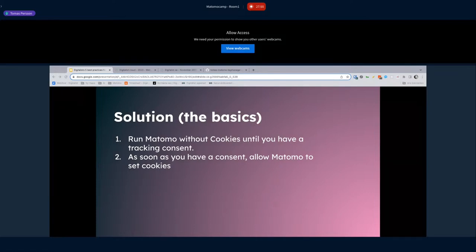Because that will give us better analytics features, and I will tell you a little bit about what you will lack if you're not setting cookies. And the last step is, of course, that we want to remove Matomo's cookies if the tracking consent is removed.